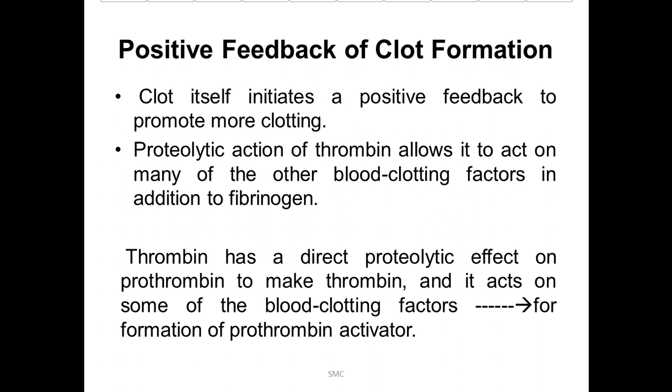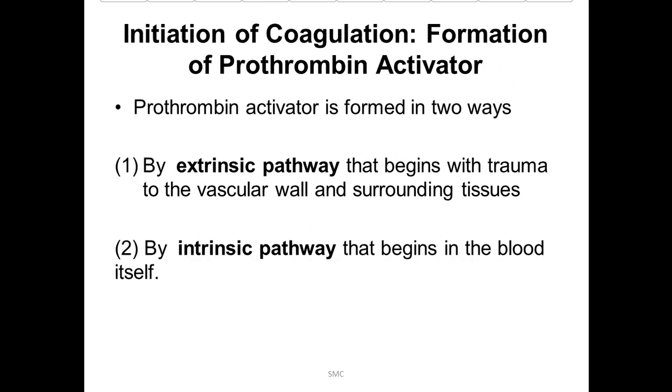Positive feedback of clot formation. The clot itself initiates a positive feedback to promote more clotting. The proteolytic action of thrombin allows it to act on many other blood clotting factors in addition to fibrinogen. Thrombin has a direct proteolytic effect on prothrombin to make thrombin, and it acts on some of the blood clotting factors for formation of prothrombin activator.